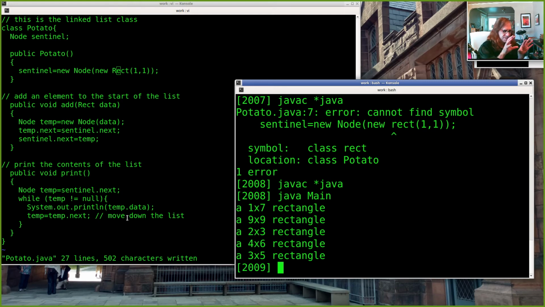All right, so this is what I want you to focus on when you're contemplating this stuff on long walks or whatever. And also when we start working on PA2, this is the example to come back to: the fact that we're able to use another class that we built, the rectangle class, inside this class, potato, or linked list.